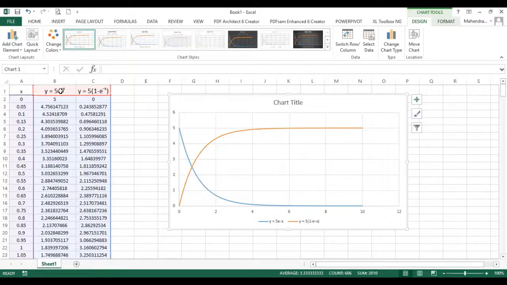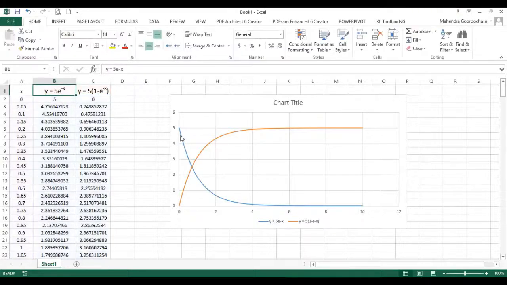On the other hand, this one, like we said, is an exponential growth graph. If you take 1 minus e power minus x, initially it is 0, and then it picks up until it reaches a final value of 5. So like we just discussed, the blue curve there would be the mathematical function you would use for current, because we said current starts at maximum value and then goes almost to 0. Whereas this one is what you're going to use for the charging of voltage across the capacitor, because the value starts at 0 initially, when the capacitor is not charged. And then as time goes larger and larger, it goes to a final value which corresponds to our battery EMF.